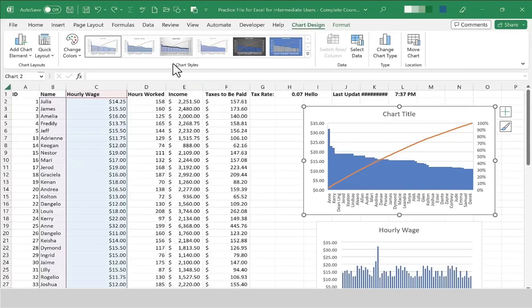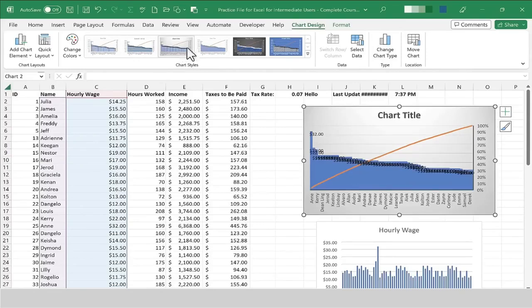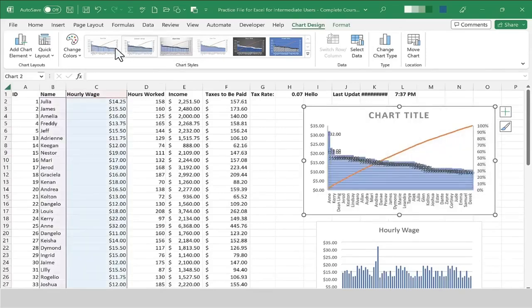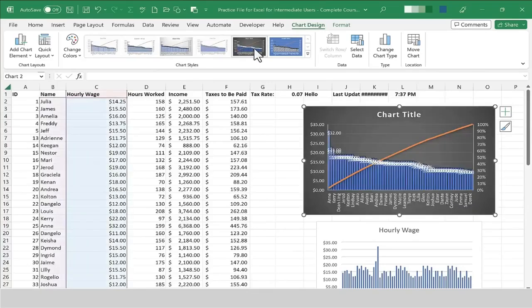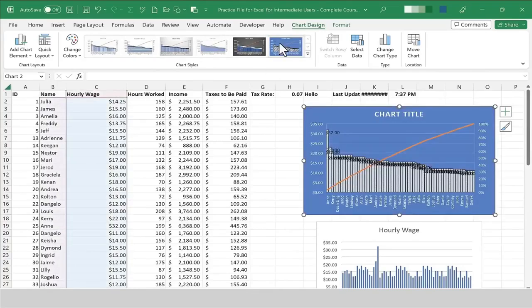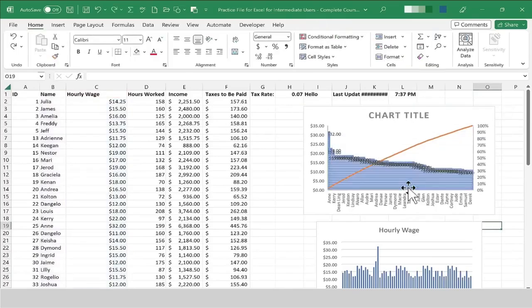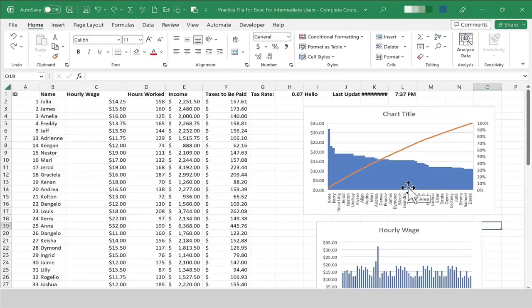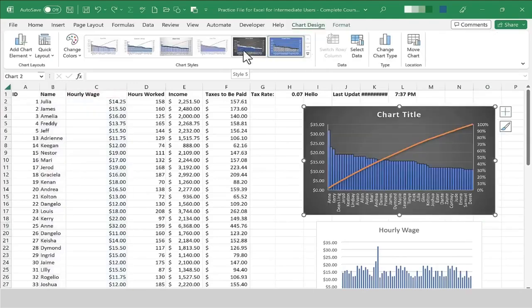Excel also gives me some handy chart styles that I can quickly apply to my chart. So just with the click of a button, I can change the look and feel of my chart. Now, if you don't think this is important, think again. One of the main purposes of a chart in Excel is to display the data that you have here in numbers and text, but in a much more visual way. So if you can make the data look more interesting or convey more data, it could very well be extremely important that you make the right chart style choices. I kind of like how this looks with the black background, so I'm going to keep it that way.